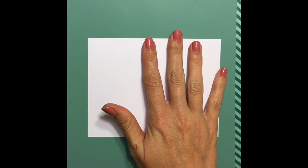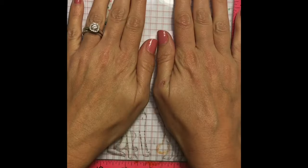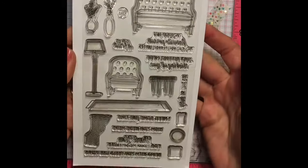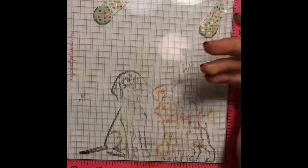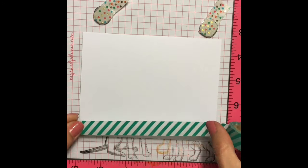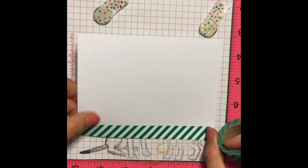We're building a scene card, and I'm using the My Favorite Things stamp sets, two of them. I'm going to be using the Misty, and the stamp set is called Make Yourself at Home, which is a fantastic stamp set for building any scenes and things like that, and then the Cool Cat stamp set. These are both by My Favorite Things. And so we're going to be doing a lot of masking.